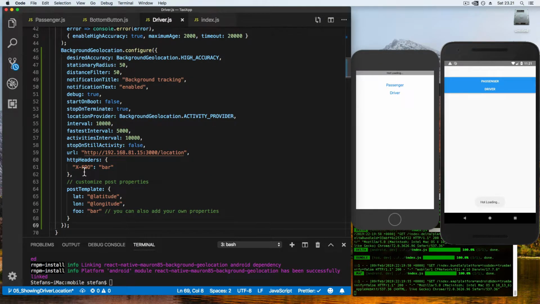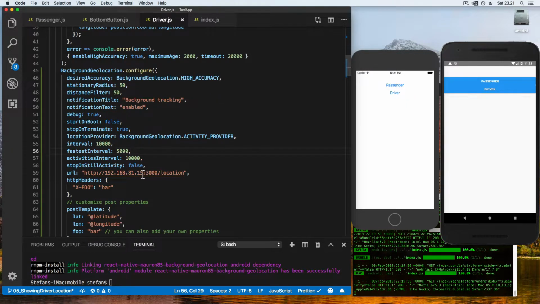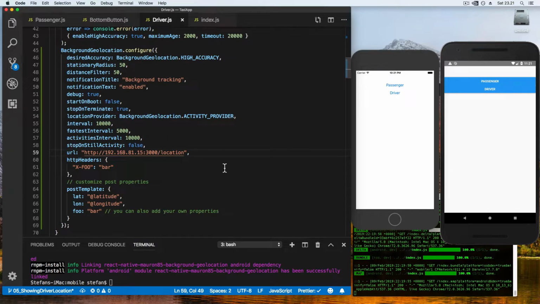Now they have something where you can use HTTP post to send the location of the device. This is what the URL here is for. So if you have a HTTP, like a REST API running, you can post the location to the REST API. However, I prefer to just use Socket.io or WebSockets because there's better performance using WebSockets.